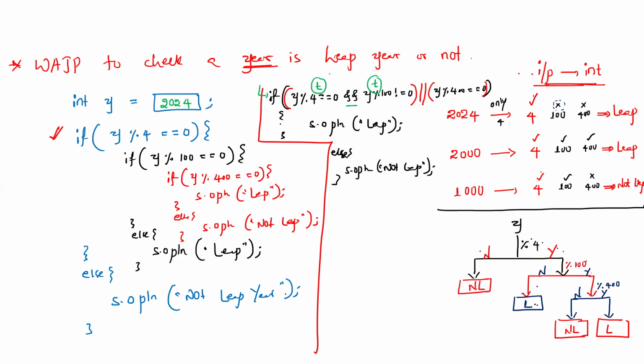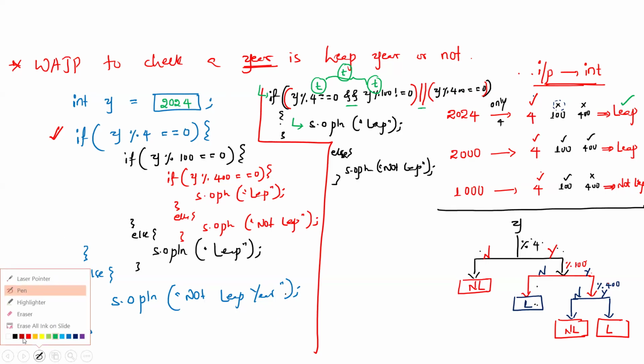True and true. What's the conclusion? True and true. It's true only. Then what's the next operator? If the first one is true, with the help of the OR operator, do we need to check the next one? Not required. Therefore, the conclusion has come. Then here, print leap year is the output, which is rightly so for 2024 as we discussed. Correct? Are you getting me? Am I going fast? No.